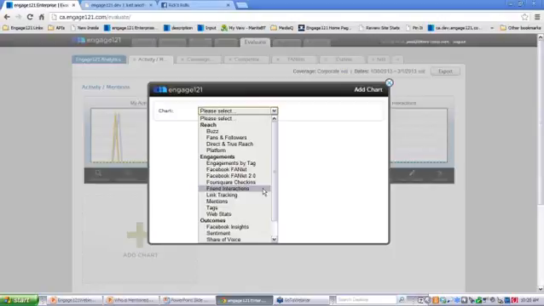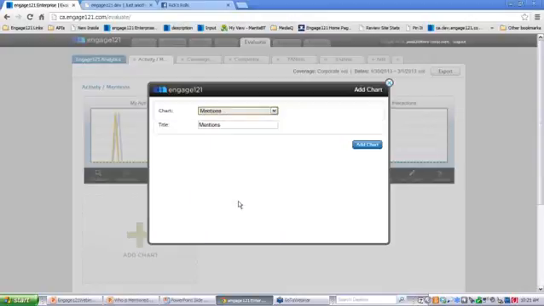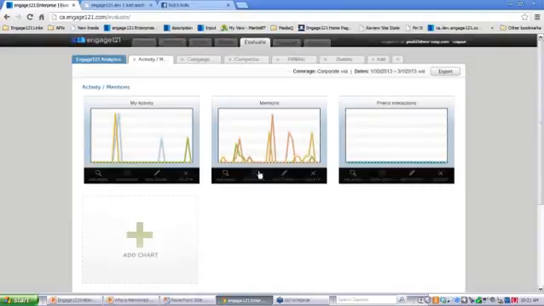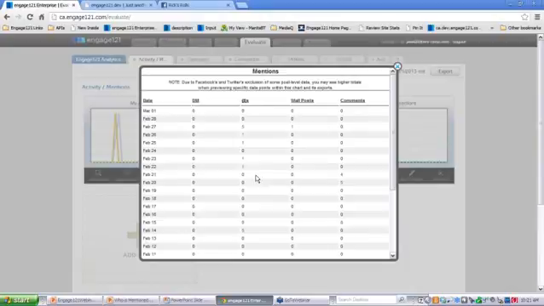But we still had some clients that wanted to have that straight mentions option, and so we've added a mentions chart. There's no settings for it. It's just all of your connections will be pulled in. You can just change the title of it, and when you do that, what the mentions are reflecting are all of the direct messages, the at mentions, the wall posts or comments from your connections.